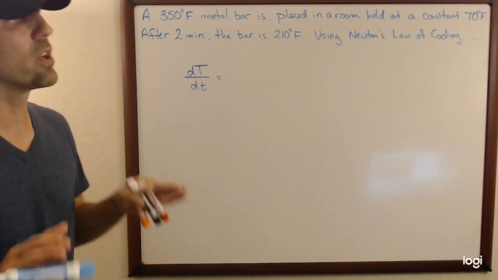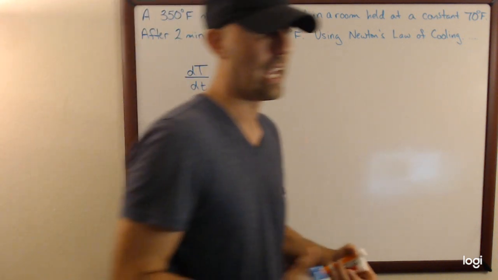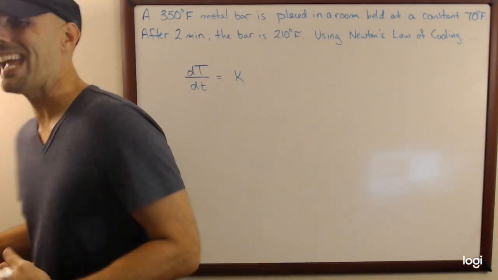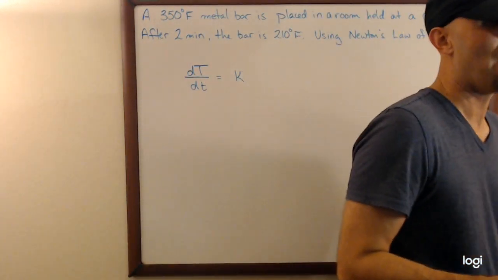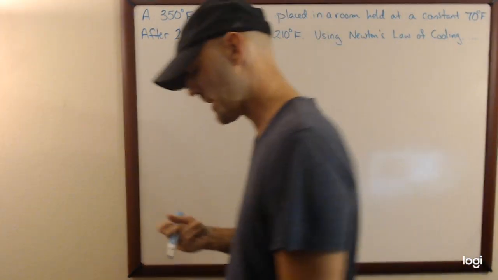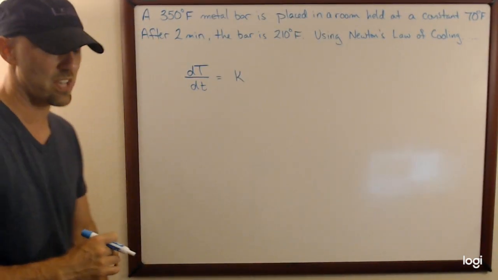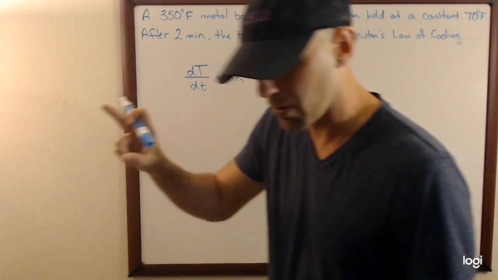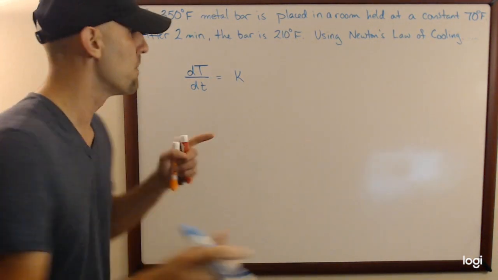This constant, depending on which textbook you're looking in, is either written as k or negative k. It doesn't matter. If you write k and k comes out to be 400, then k is 400. If you wrote negative k and k is 400, then it would be a constant of negative 400. The math will take care of the positive and negative sign, so I write positive because it saves ink. So the change in the temperature is directly proportional to the difference in the temperatures, which we have to model.